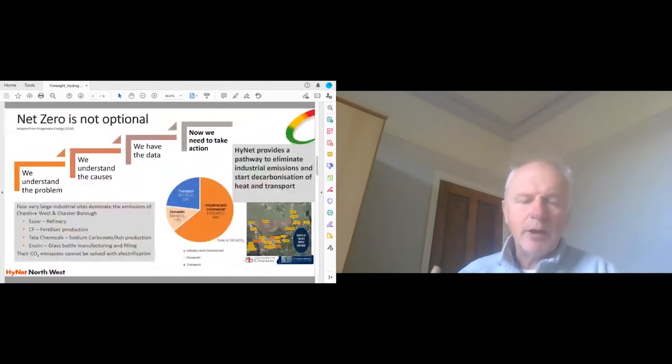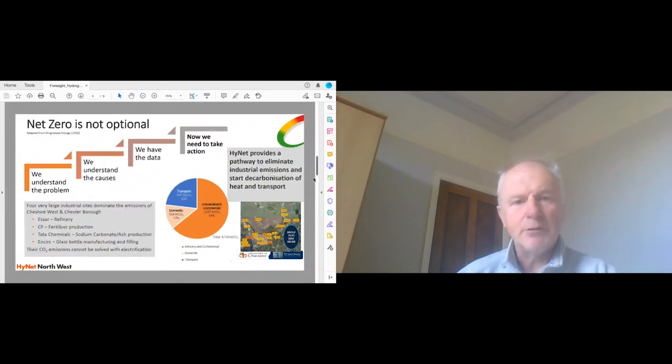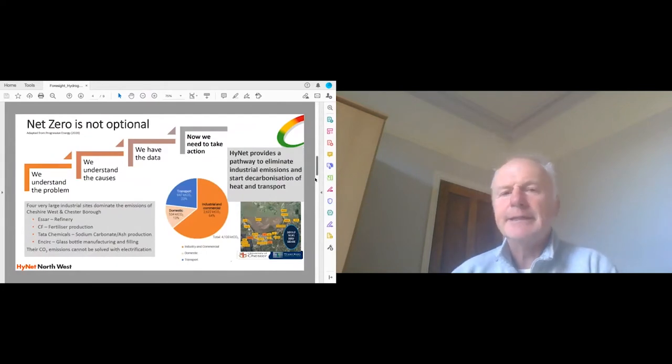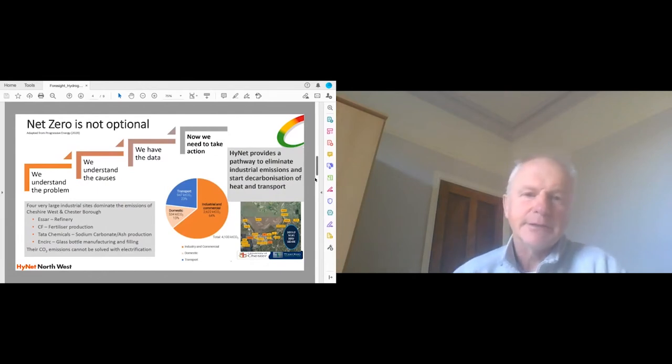So here, what I'm arguing is that in the locality, we've done an awful lot of things to begin to consider how we can utilise existing oil and gas infrastructure to promote the hydrogen agenda. Now, one of the central tenets to our argument, colleagues, is that net zero is not an option. It's the law. By 2050, the country has to be net zero. And the government's challenging us in other areas to actually accelerate that.